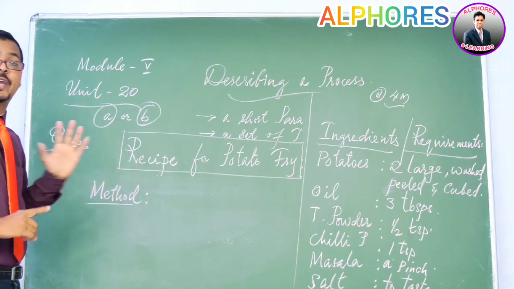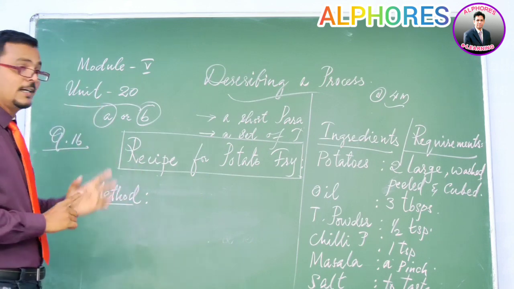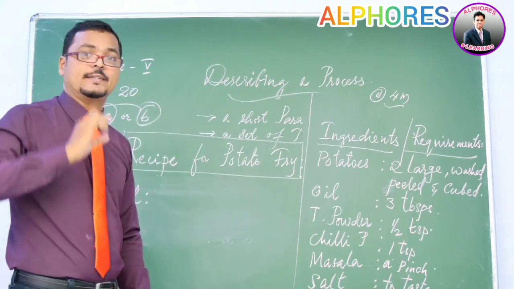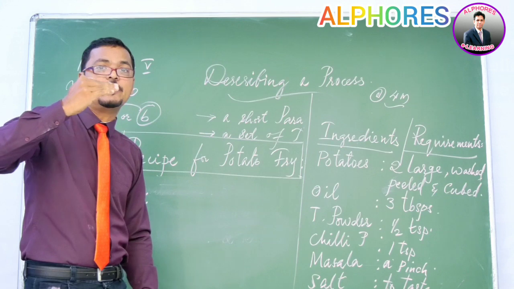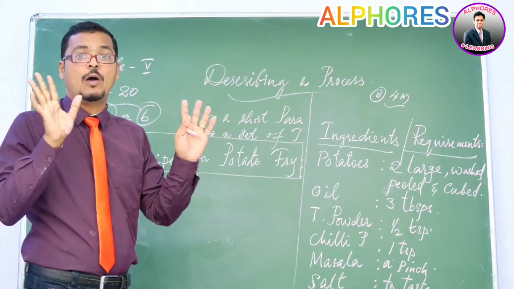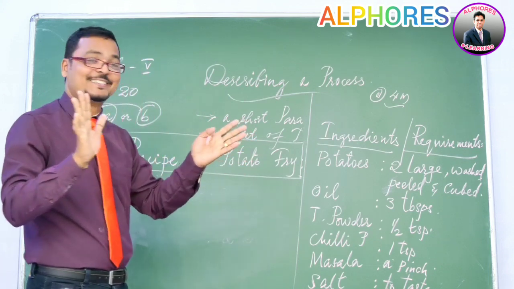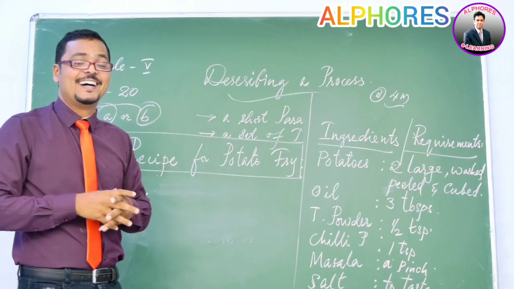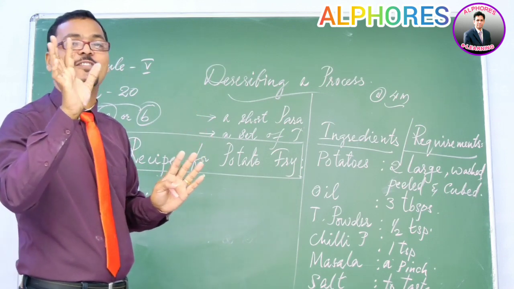Method means method of cooking, method of preparation. That's the meaning of method here. Now children, when we write this method, mind it, we must be very careful. Sequence should be correct. Logical sequencing must be done. Till the completion of the task, the same sequence must be followed. In case you fail to, the outcome will be horrible, children. None can taste it. Your parents, when they come, will be alarmed. It will be quite embarrassing to them to see such a dish. If you follow the sequence exactly, it will be a wonderful recipe and a wonderful dish, I tell you.